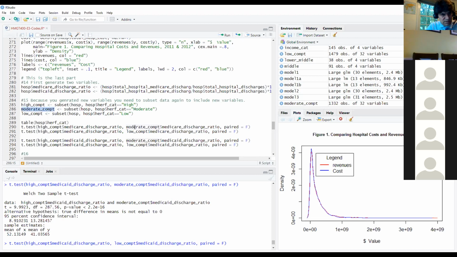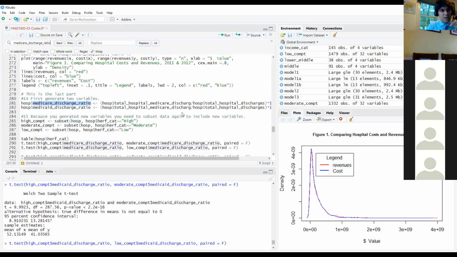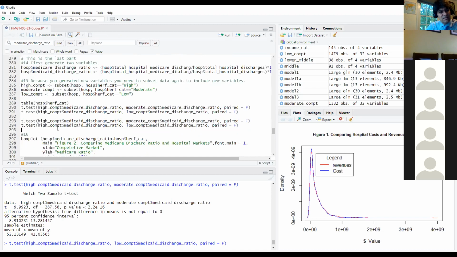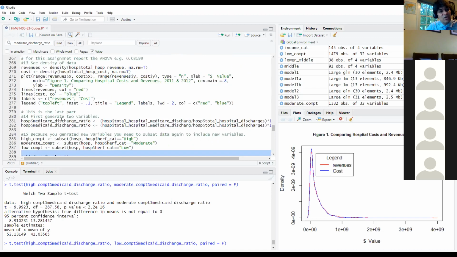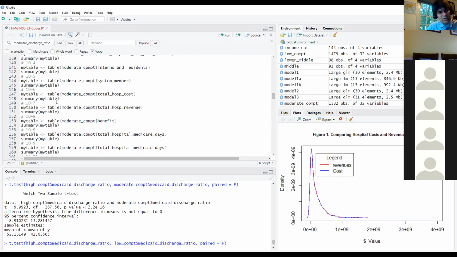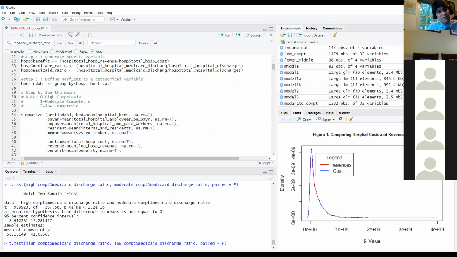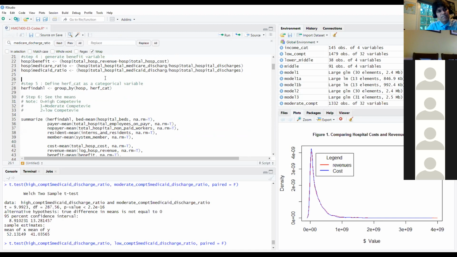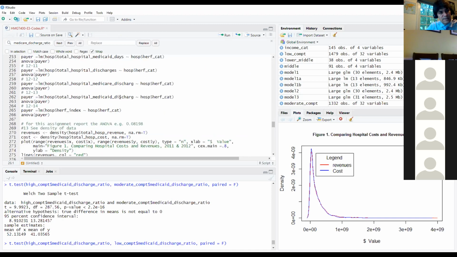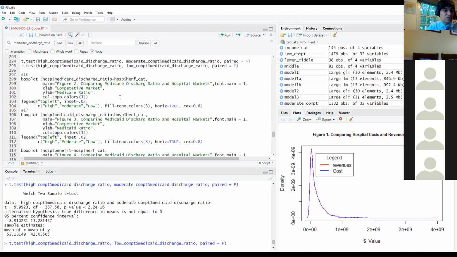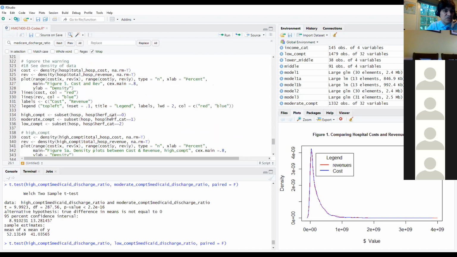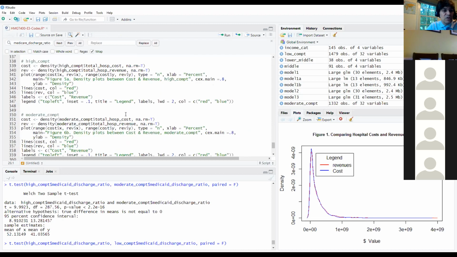Or is there Medicare National? Where is the place we generated this data set? Okay, I generated it here. I have this t-test here on my computer. You can just run this code at the very beginning of the file. There are two very easy options. The first option is just to modify the code in line 283.